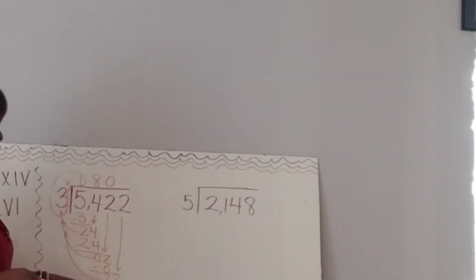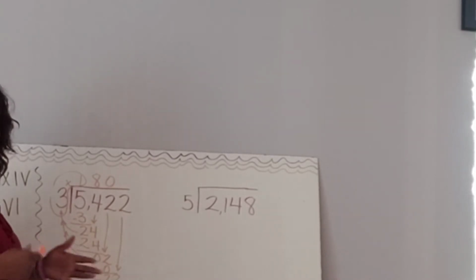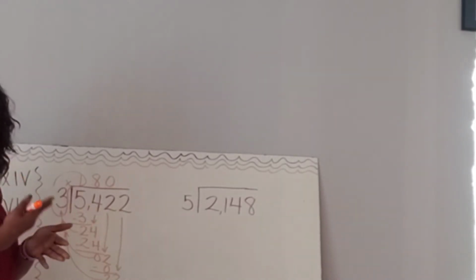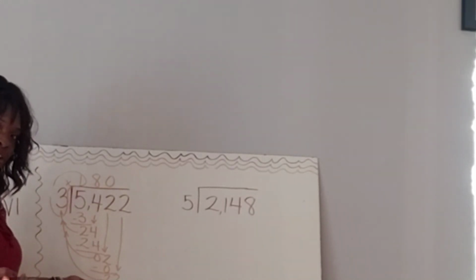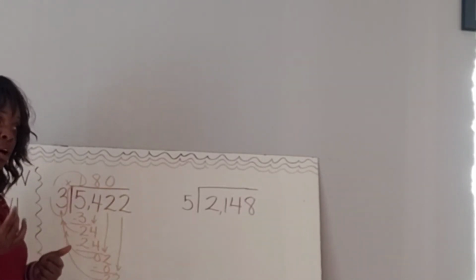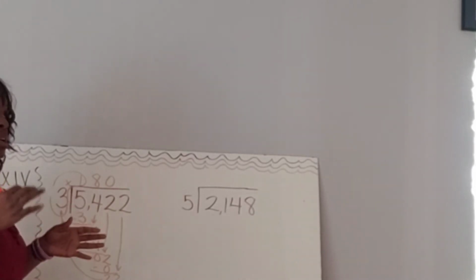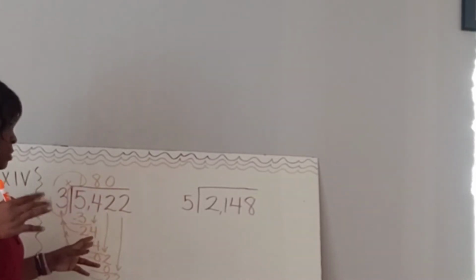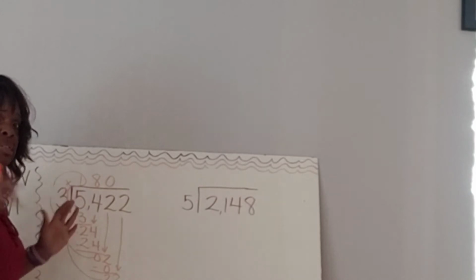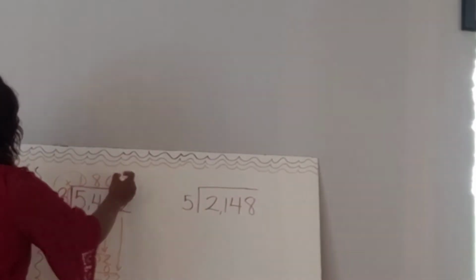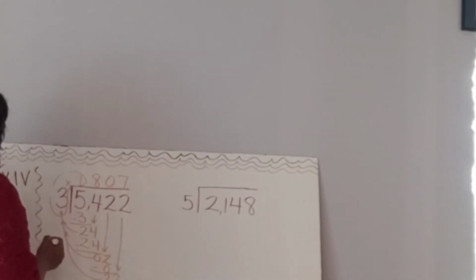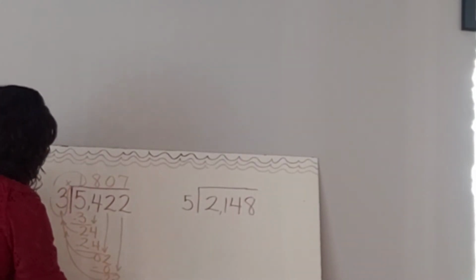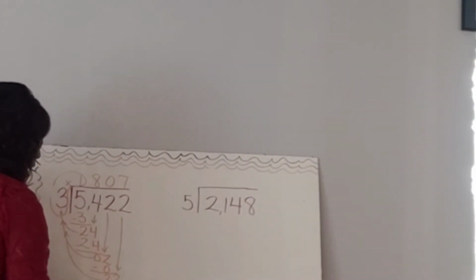How many 3s are in 22? Count by 3s until you say 22 or something close to it without going over it. Or make 22 marks and circle every group of 3, or simply know, oh, let's see, well, 8 was 24, so it has to be 7, because 7 would make it 21. So my answer 7 goes on the top, and then I multiply 7 times 3, 21, subtract, 22 minus 21 is 1.